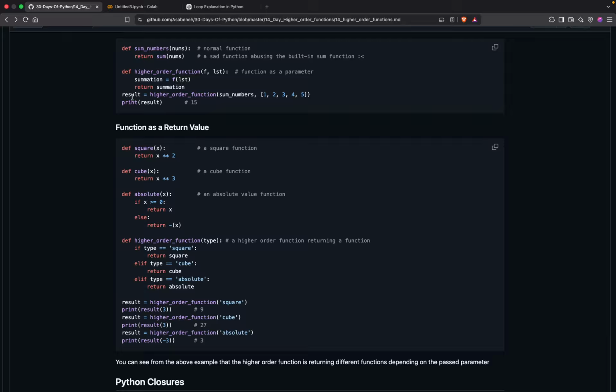What is that? Return sum of nums. Okay, let's see.